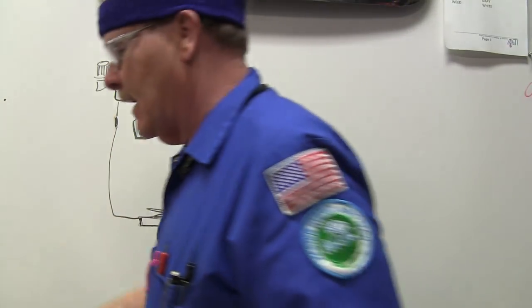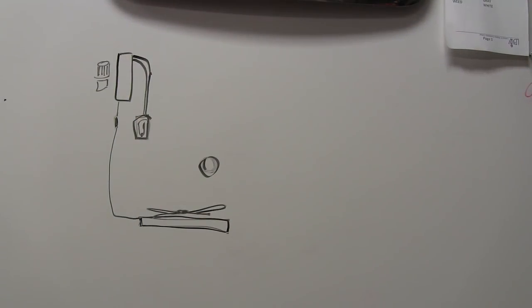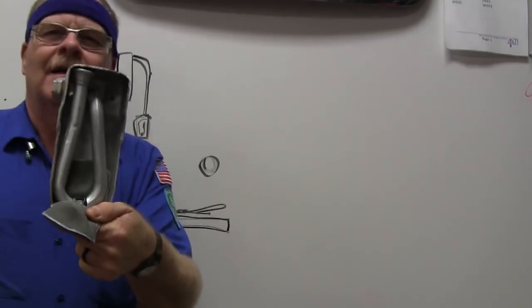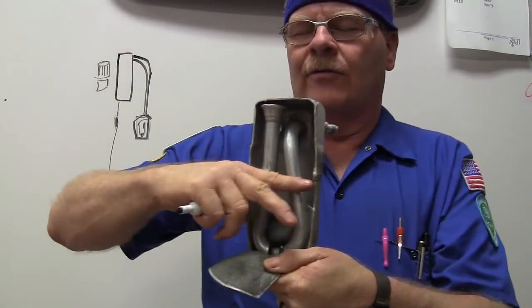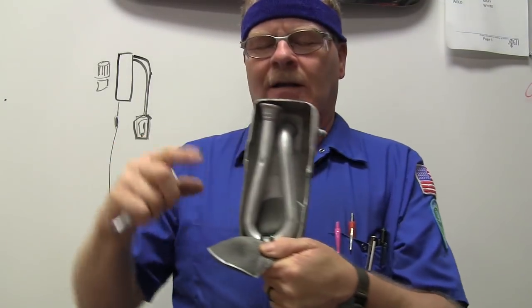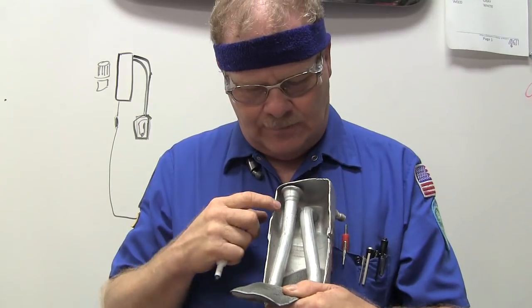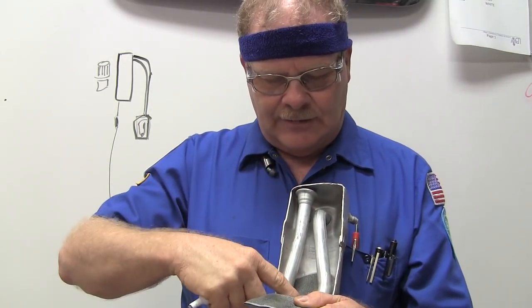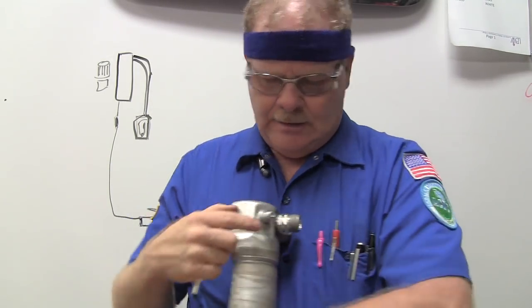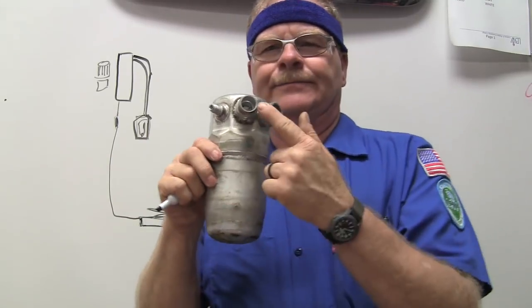Pick that desiccant bag up. You know when you got a pill bottle that says do not eat? You ever have one thing that says do not eat? All right, this thing right here, see that little screen? There's a little bitty hole in this thing. And what it does is, there's all the refrigerant mix that's floating about this deep in there. And so it's basically pulling refrigerant from in here, and it's going out there to the compressor.